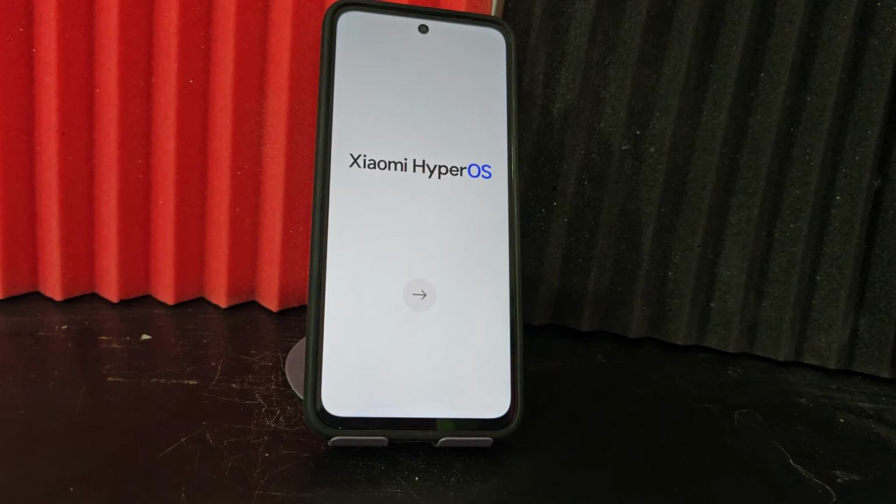Well, our device has already been completely reset. What we are going to do is the following. We will be able to configure it in a very easy way, and if you still have the Google account, in the description of the video and in the comments we have a method to be able to solve it.